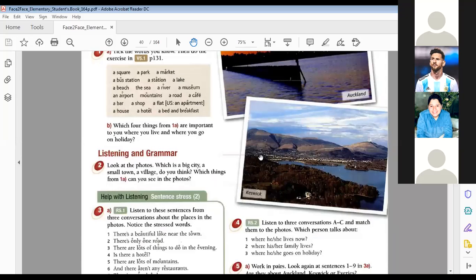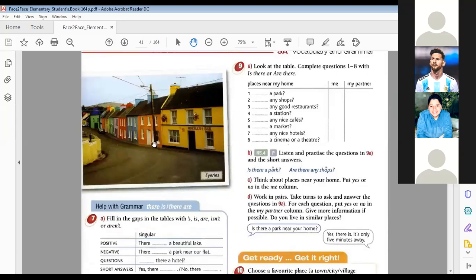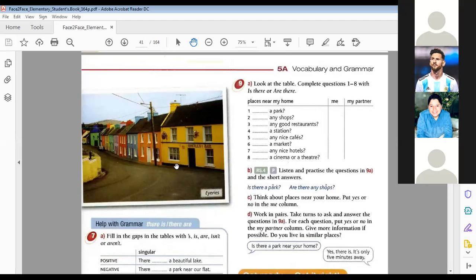A village? Do you think this is a small town? Small, a village, yeah, maybe. Okay, what about this city? Do you think this is a small town, maybe, or a small city? Maybe.